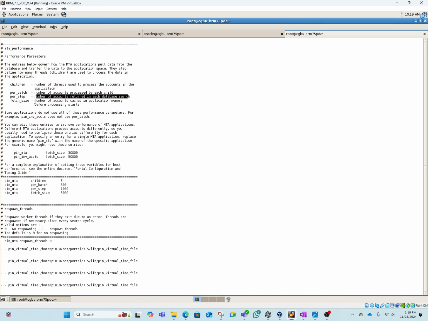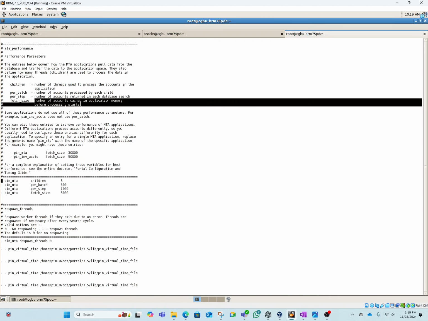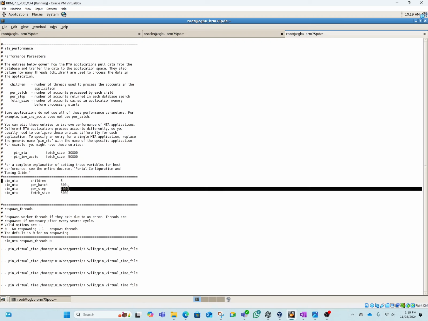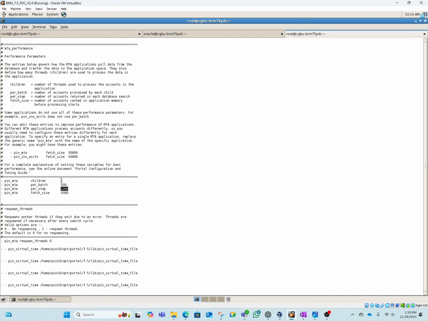And fetch size, finally, number of accounts cached in application memory before processing starts. So in this case we mentioned 5000. So it will first fetch 5000 accounts into the memory. It will keep it in the memory and then it will start processing 1000. So 1000 will be given to these 5.